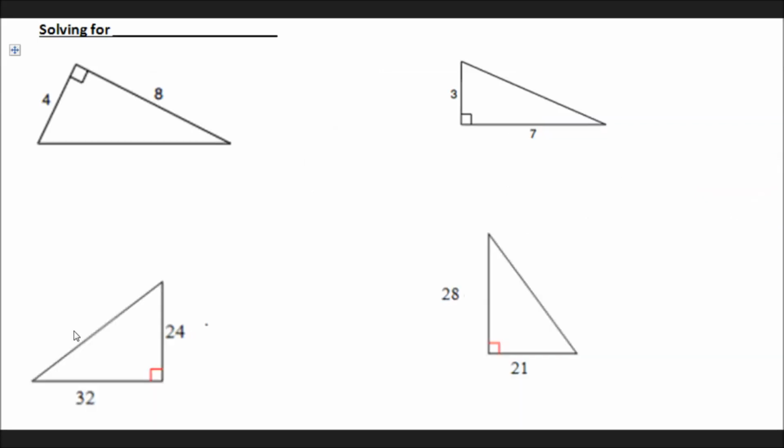So looking at the next section of our work, we're going to now actually do a few problems. Before we start, as you can see, there's a blank in this section that says solving for blank. Now, what I want you to do is discuss this with your table partner and see, based on the numbers that I've given you, if you can figure out what side we'll be solving for in this section. I'm going to give you about 10 or 15 seconds. Which side do you think we'll be solving for? Go.